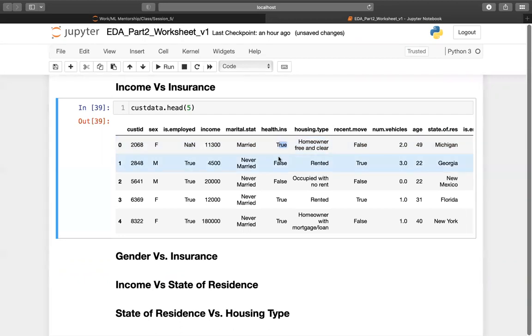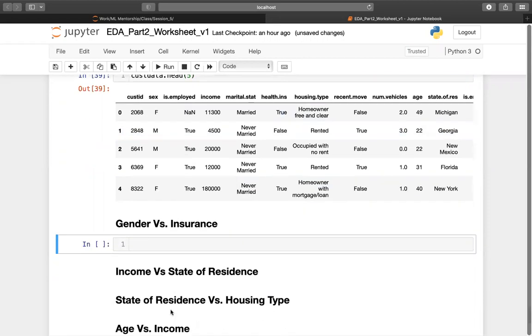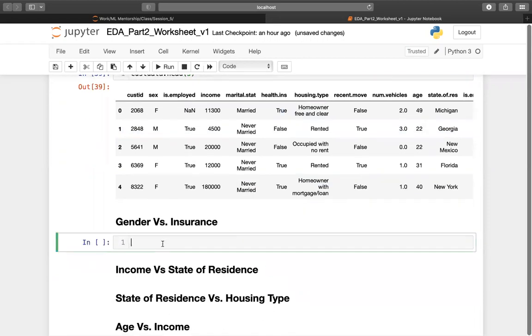So what I'll do is we'll try to see the relationship of all these variables with the insurance. For example, gender versus insurance. Typically, among the people who buy insurance, do we see a difference in frequency or probability distribution between two different genders, for example, male and female?